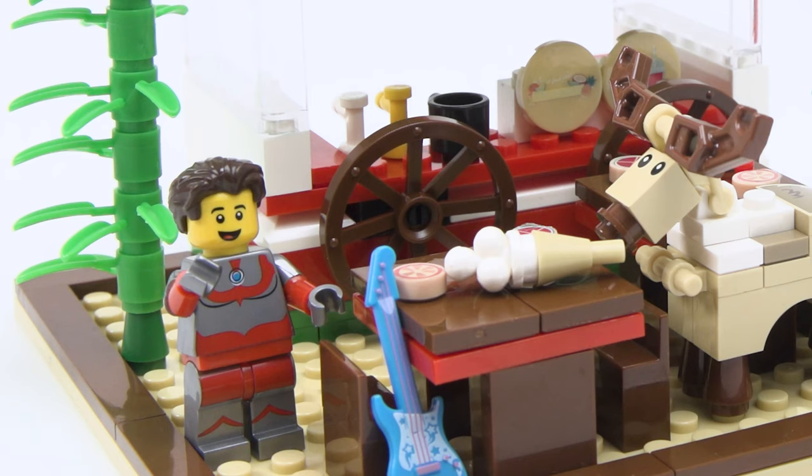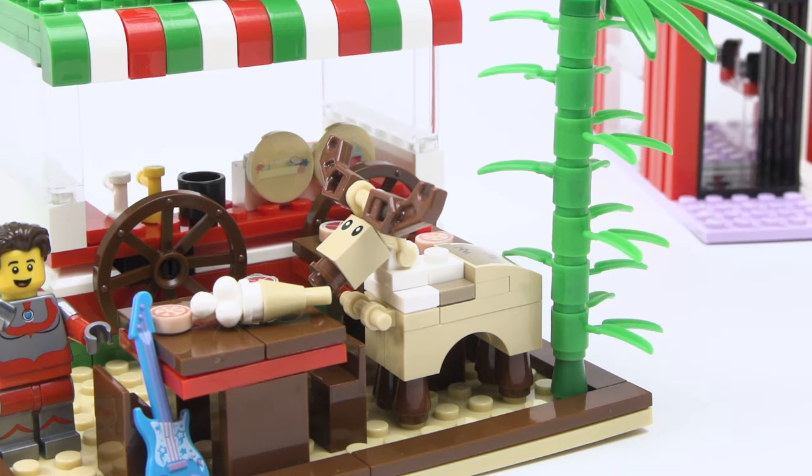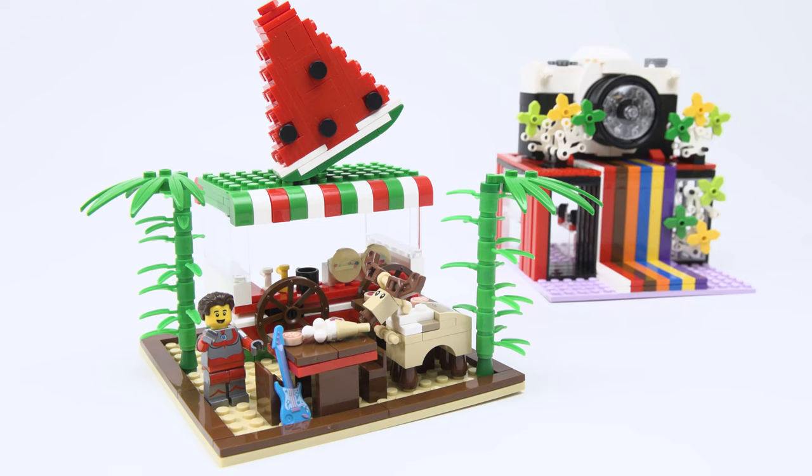Hey, why are you dressed like that anyway? Oh, you mean this outfit? This is from one of the sets Big Scottie still has yet to review. Man, he's so busy. Oh, look, Scottie. There's a little kitchen back there. Okay, I'm gonna make you some juice. Now, there's a guitar over there that doesn't look like it belongs here. But why don't you play us a song? Why don't I make us a drink? Oh, yeah. It's time to rock out.